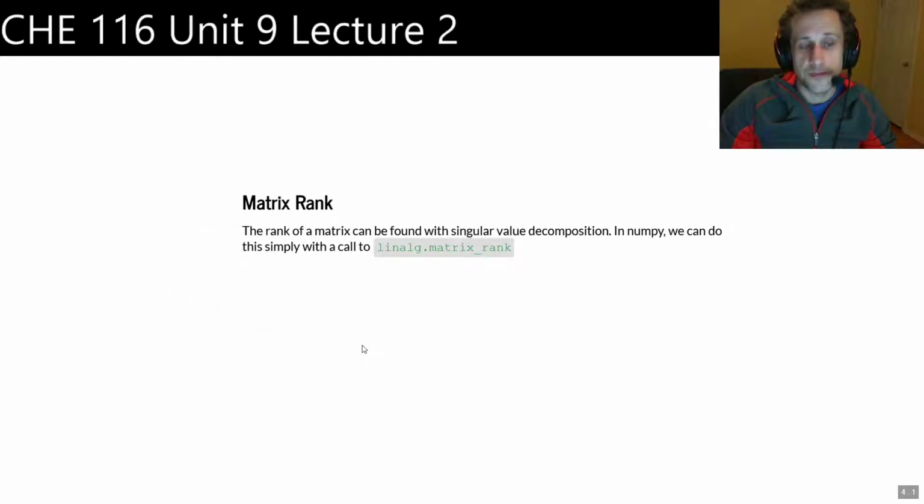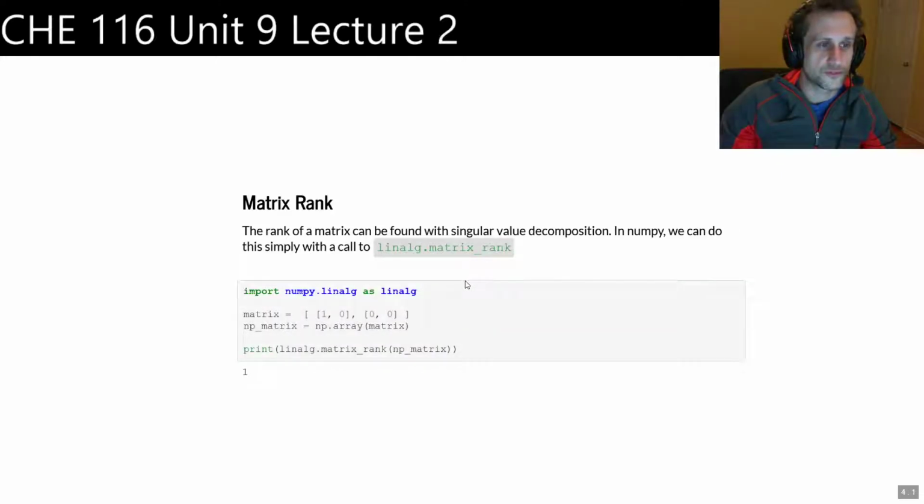All right, so now we know how to multiply matrices. A pretty important thing is matrix rank. Okay, so you can compute matrix rank using the matrix rank command. So this is the first example of using the linalg command. Did they remove this?